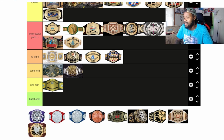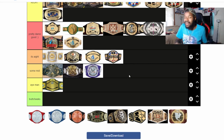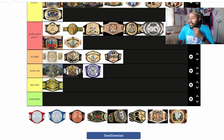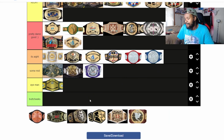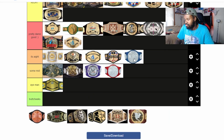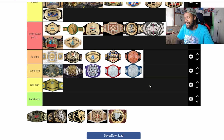They missed a few. Cruiserweight title. It's a mid. I'm a guy that likes color on my title belts, obviously. But I think the colorway on that could have been different. Because I enjoyed the design of it, but I think the updated one they have. What is that, the one that's black now? The tag titles, all three of them. Alright. Actually, they were. Yeah, no, it's alright. When they did this, that's when it was like, I don't know.